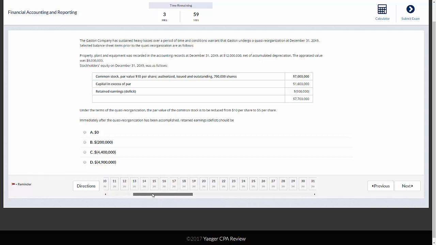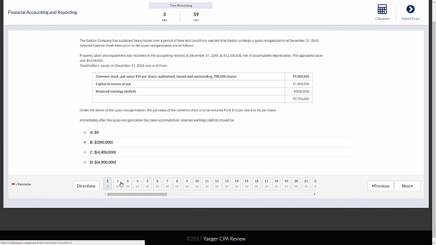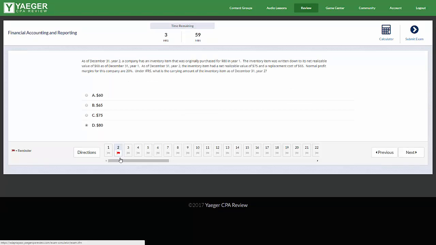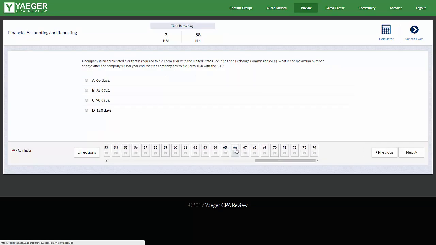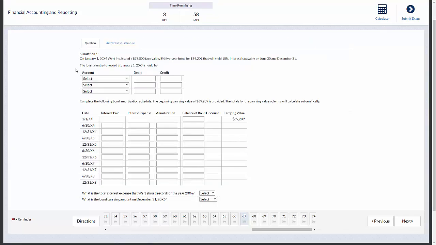So it would be nice in the future if they added individual testlets just to make it identical to the real exam, but I know you can use your imagination and make this work. So you go through, answer all the multiple choice questions, you can flag them as you go and so forth. And with FAR, there's 66 total multiple choice. But of course, once you get past that, they're going to start giving you some simulations. So you just fill these in and answer them like you would on the real exam.